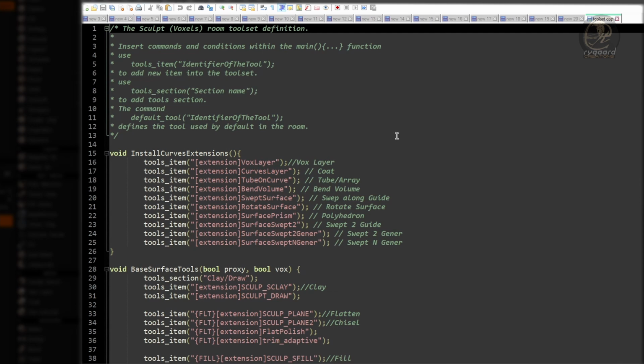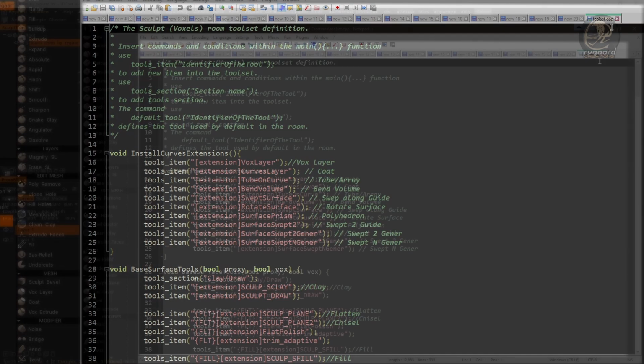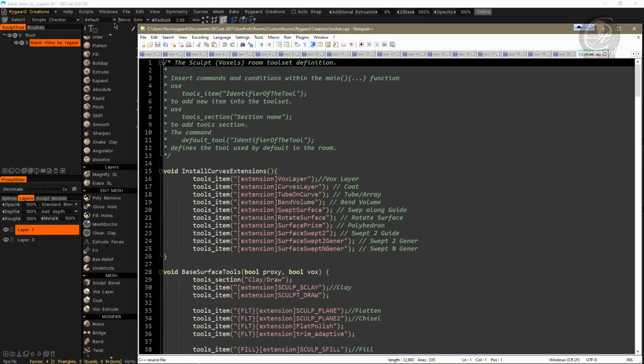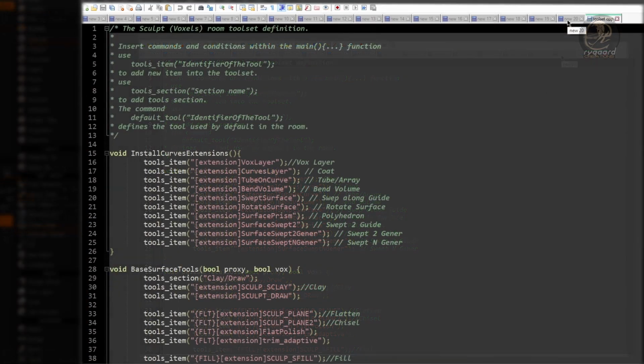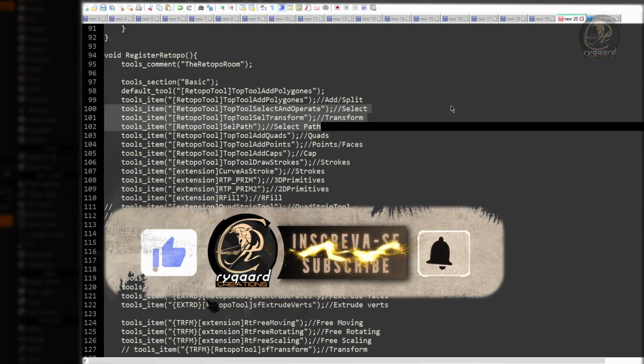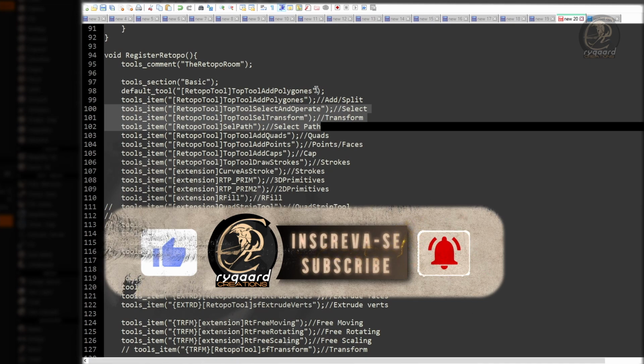For certain functionalities to be added and work correctly, it's necessary to see if there is code that is directly related to these tools, and often there is. Before I continue, in the toolset.cpp script of the Rygaard Creations room, I'm going to go to the toolset.cpp script that I copied from the Retopo room in this file, okay?